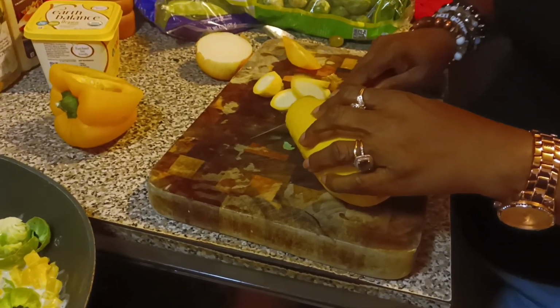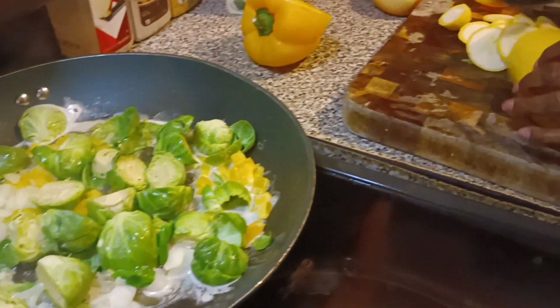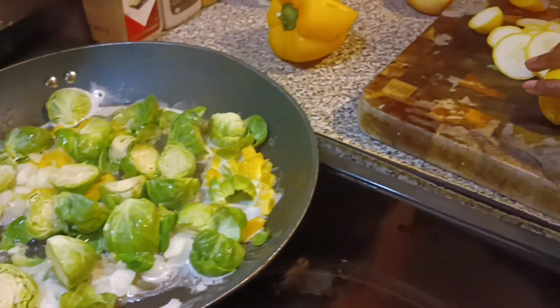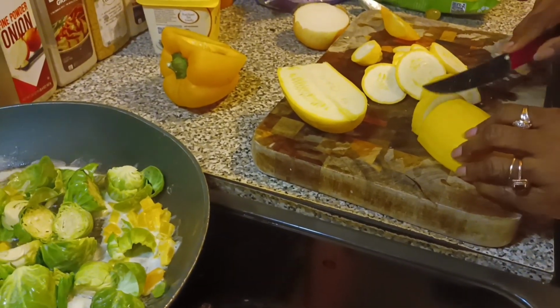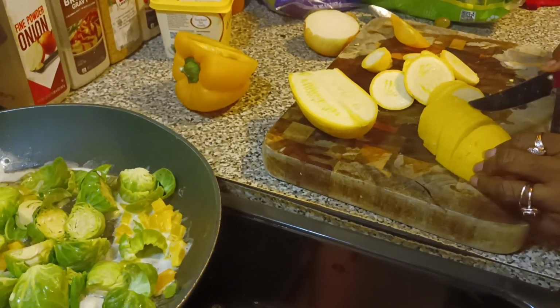All right, as you see her cutting up the squash and everything, you're gonna see this entire process with the vegetables only. Yeah, I just wanted to showcase just the veggies, this entire process, because it came out to look good. Wait till you get to the end, man, how it looks. Oh, well, you see the thumbnail. Listen, fam, it's going down.